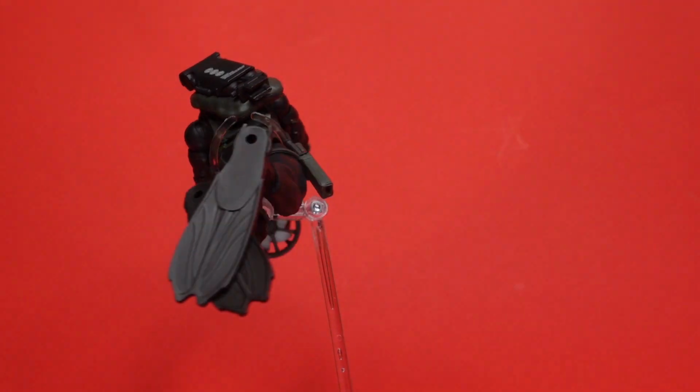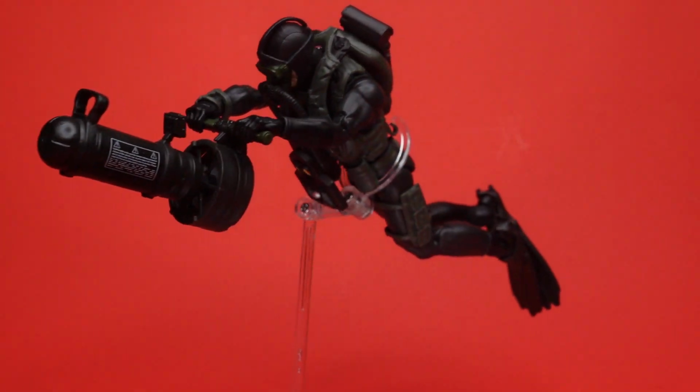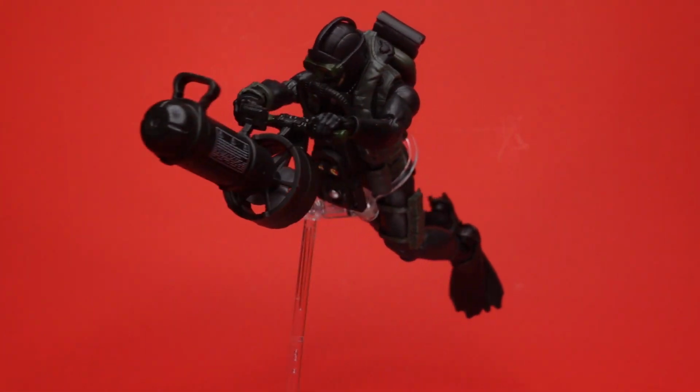See how his fins are over each other? That ankle cut down at the bottom instead of a boot cut makes him able to turn like that. It looks a little bit more natural, man. And like I said, his body in general is a great body for a swimmer.